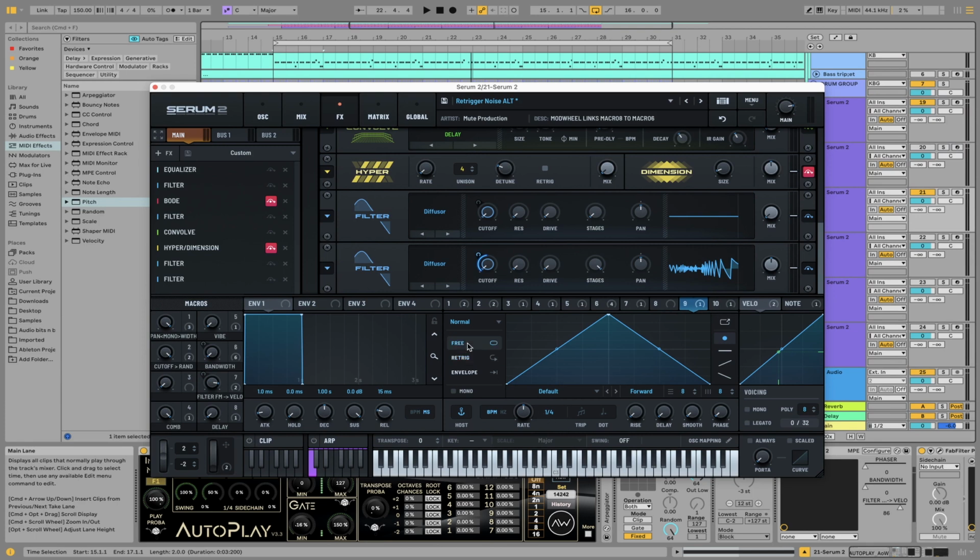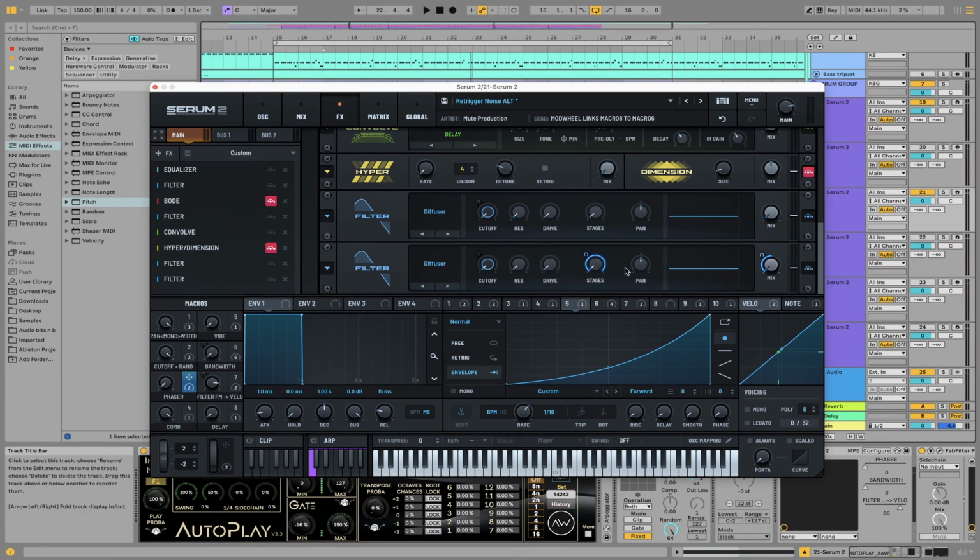And let's make this free running and turn it down quite slow, maybe like 8 bars or something. Okay, and then let's get our blank macro, pop it on mix, and then bring the mix all the way down, and also put it on stages. So now we have a macro that can switch on our diffuser module, and can also choose the sort of flavor with this stages knob.